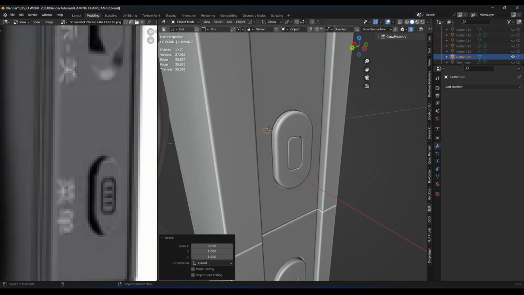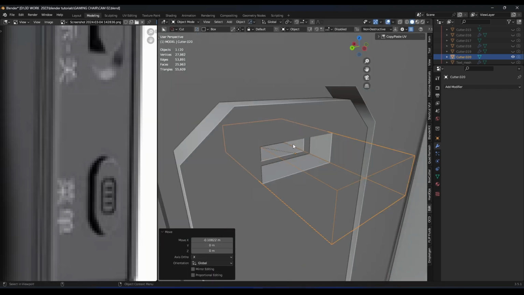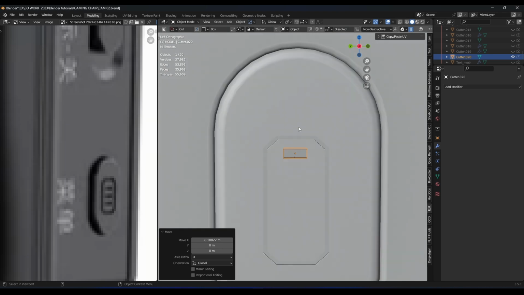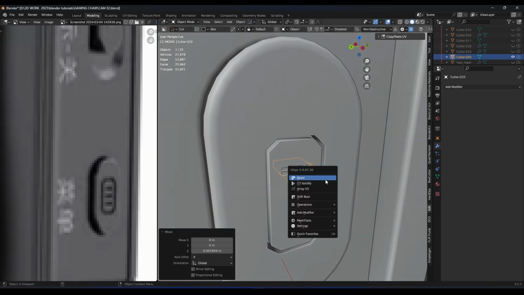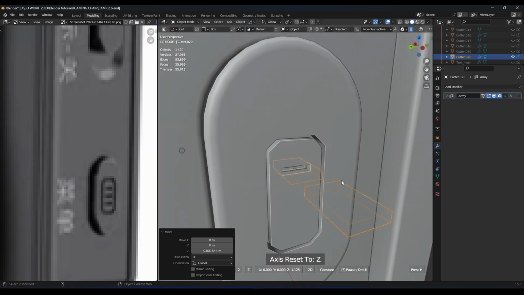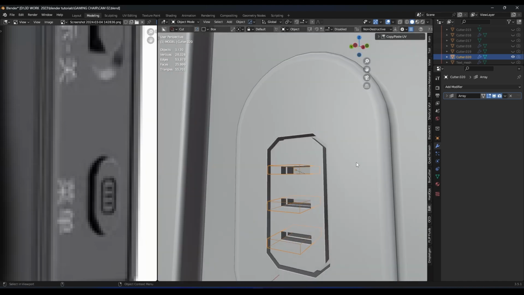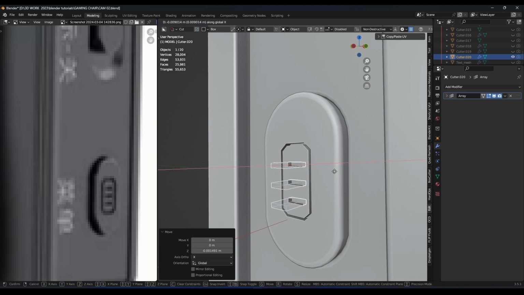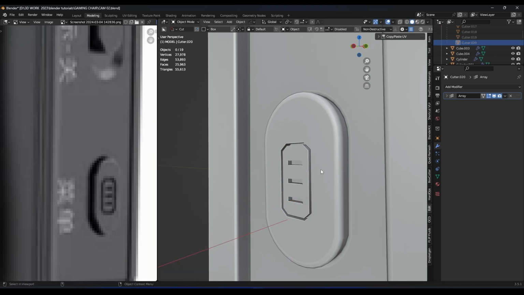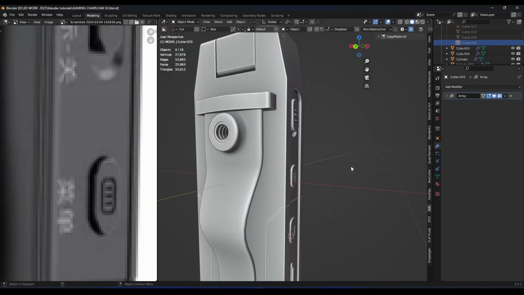Scale this cutter a little bit. Okay, add array modifier like this, on the z-axis, and move it like this. Okay, nice.